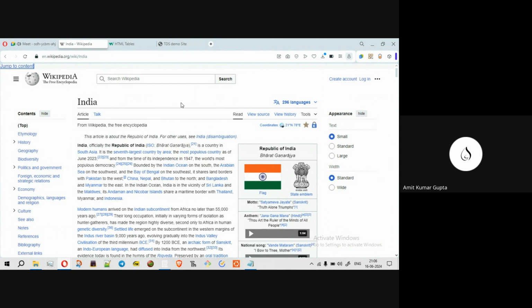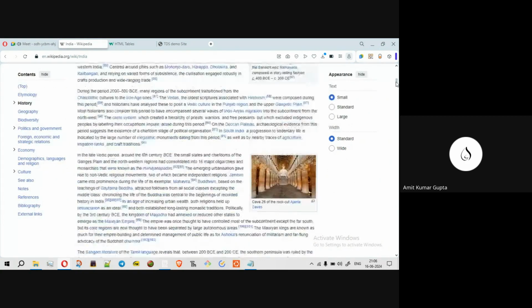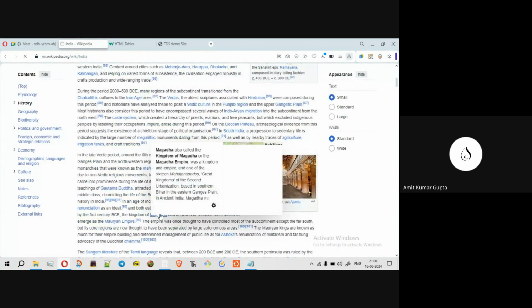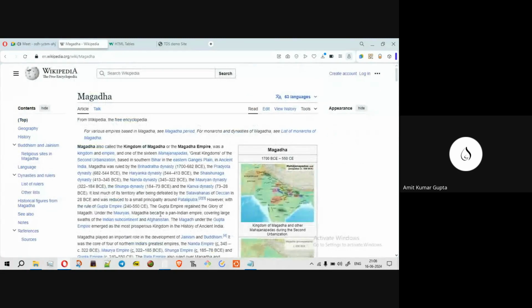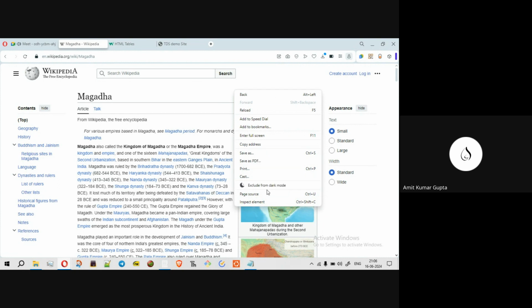You guys can give any website and the underlying structures will be seen. Okay, I just click here. When it comes to inspection, you can do it with me. Right click, and there is something called inspect element. I am using the Opera browser, so it's here as inspect element. In lots of browsers, it may be inspect, developer tools, or simply inspect.